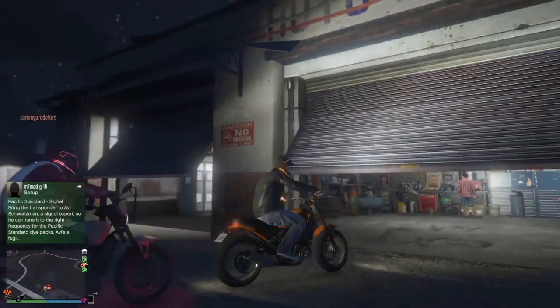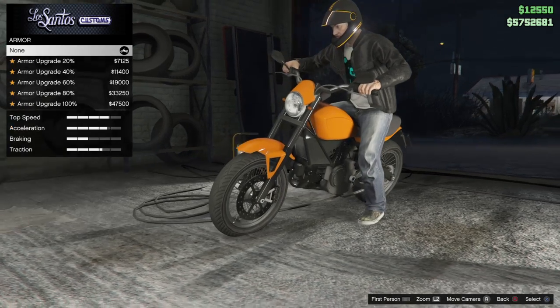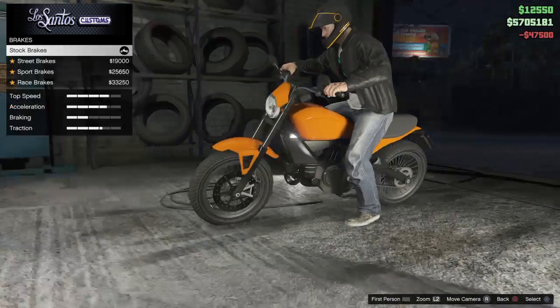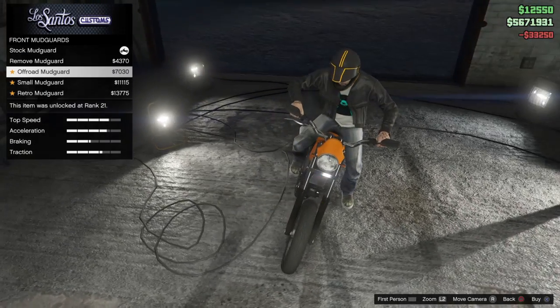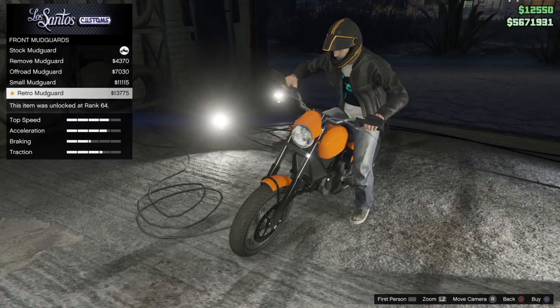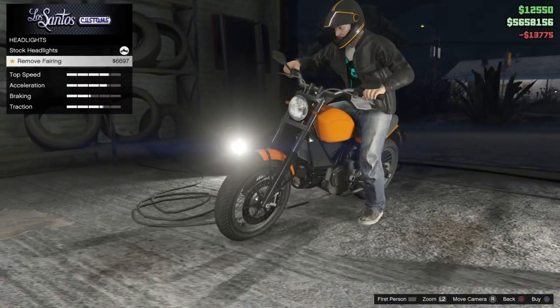Okay, so this will be good. What miracle did you want me to perform? So we have armor, 100% armor, 100% brakes, bodywork. So we have front mudguards, no mudguards, off-road mudguard, small mudguard, retro mudguard. I'm gonna get this. Headlights.